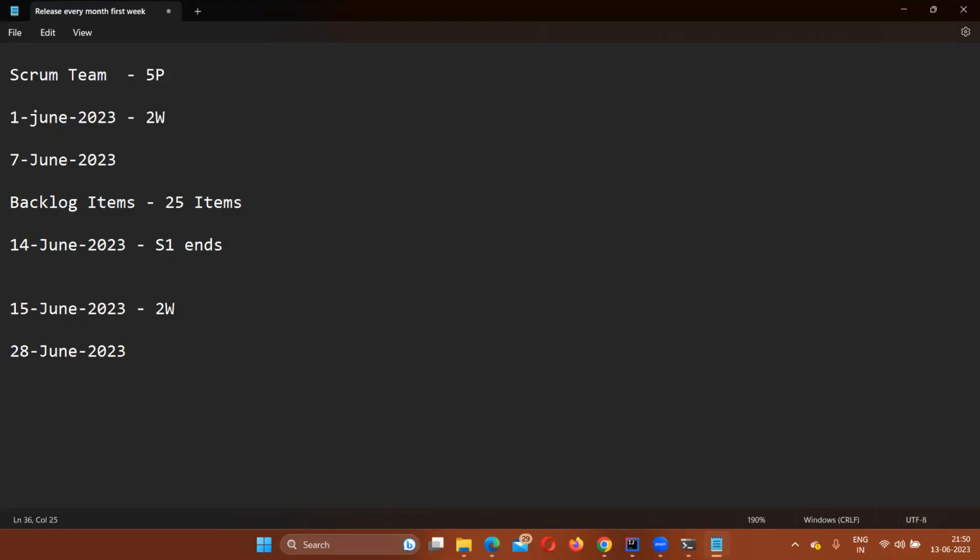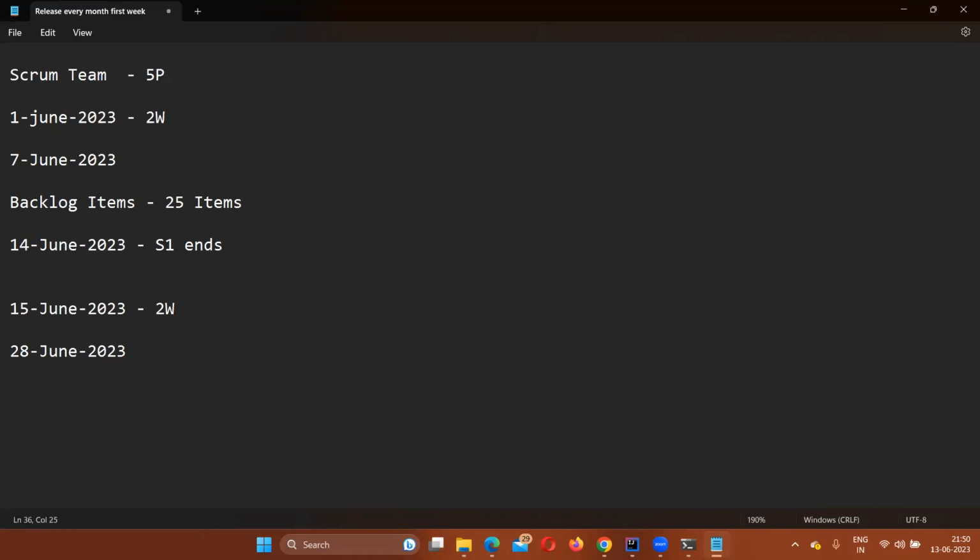Review those backlog items. Let me know if you want to add any more items or if you want me to remove any of these items. This is the mail your manager and your lead will be getting from your product owner and your Scrum master. So your manager has to review the backlog items. If he feels good, he'll have to give an approval, or a thumbs up, saying that we are okay with these backlog items.